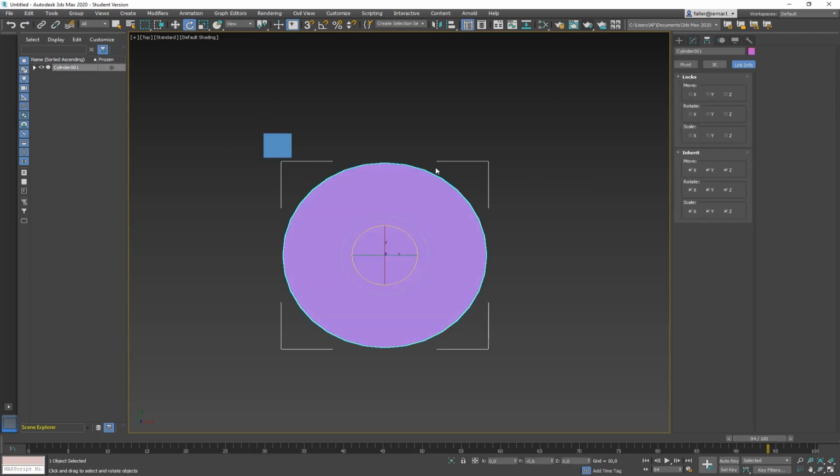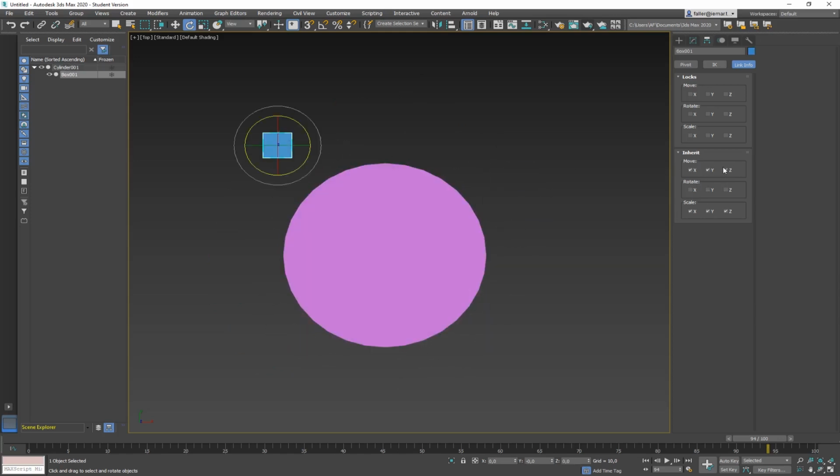That means if I select my wheel now and I rotate it, see, then it always stays parallel to X and Y. It gets a different position from rotation, but it's not inheriting the rotation. And the same thing can be done to movement and of course to scale.